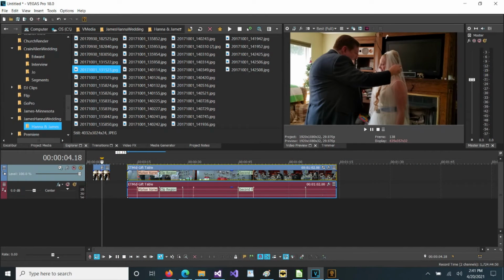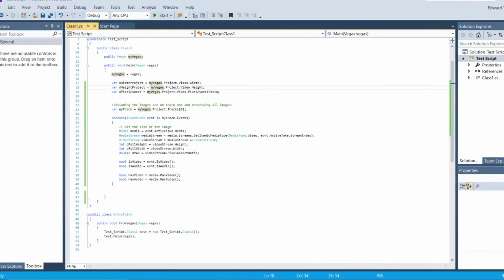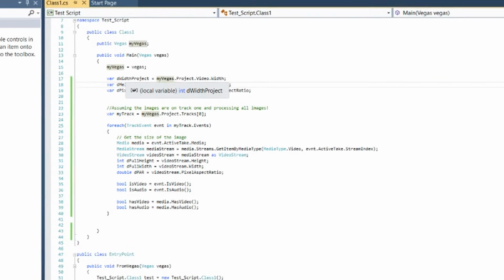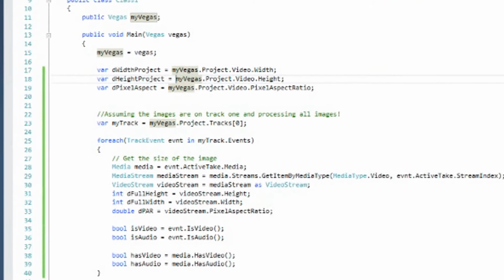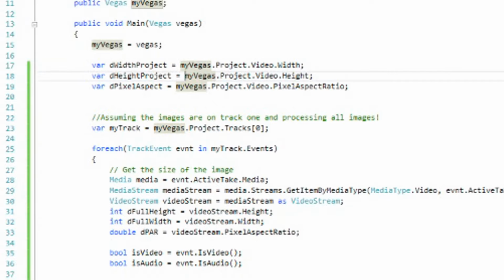So let's get started. As you can see on the timeline here, I have one video track with an image on it and a video on it, and then we have one audio track with the audio on it. We're going to ignore the audio track and just look at the video track, and when we look at the video event, we will determine whether or not this video event is audio. So let's go through this line by line to see what we're getting, and then we're going to pop up a bunch of message boxes.